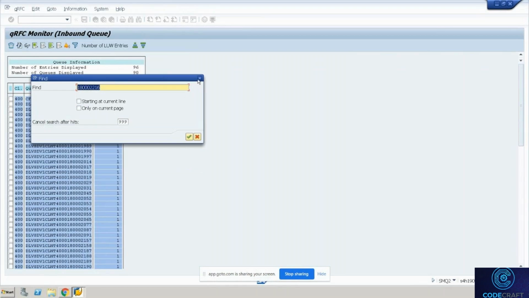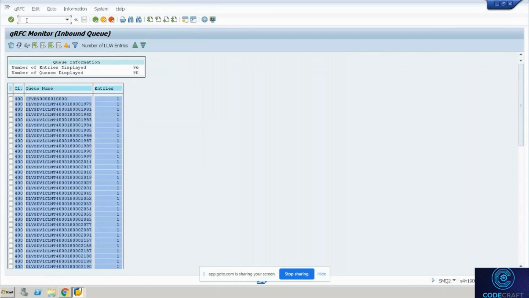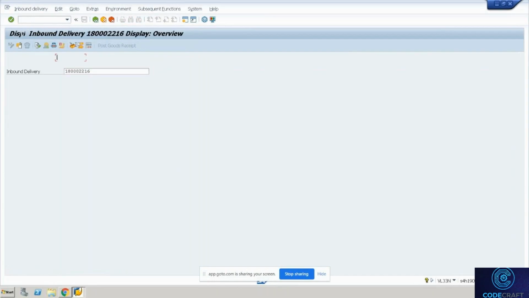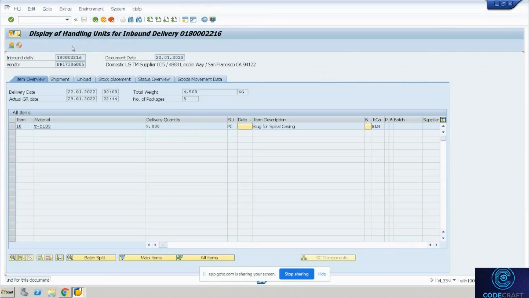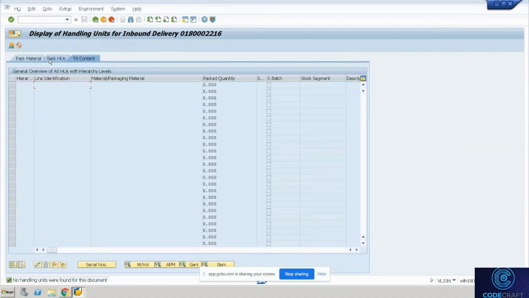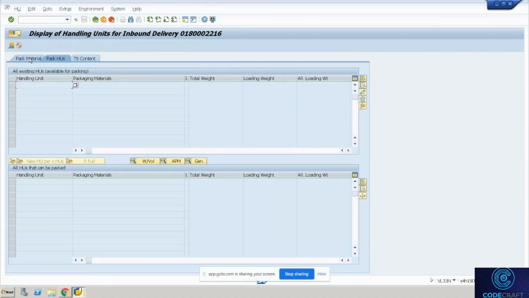It hasn't failed in queue either. I'll try to find it through another way. If the receipt is posted, it should appear in this packing thing.